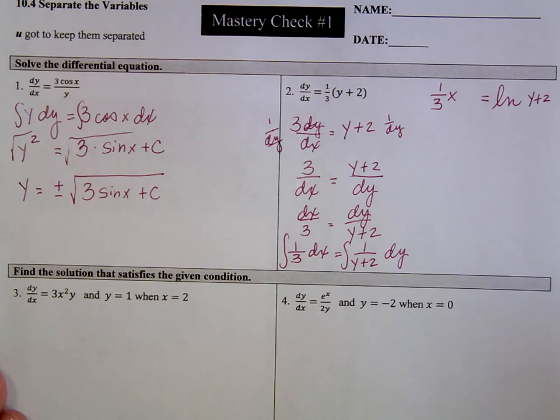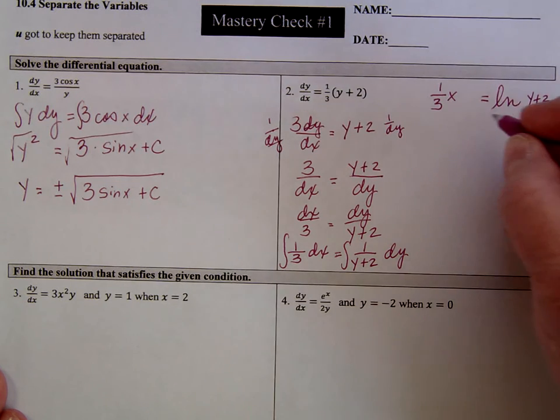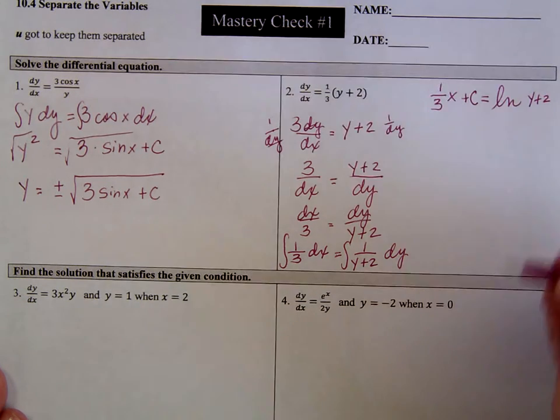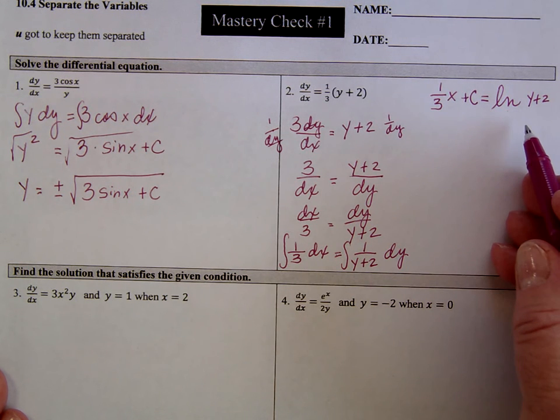Somebody's got to have the plus c, right? Either the left or the right has to have a plus c. Somewhere there's got to be a plus c in there. And you can see that over here, because there's an ln involved, it would be much easier for me to put the plus c on this side so that it doesn't get all hung up in this ln. So either the left or the right has to have a plus c. In this case, it was easier to put it on the left with the x.